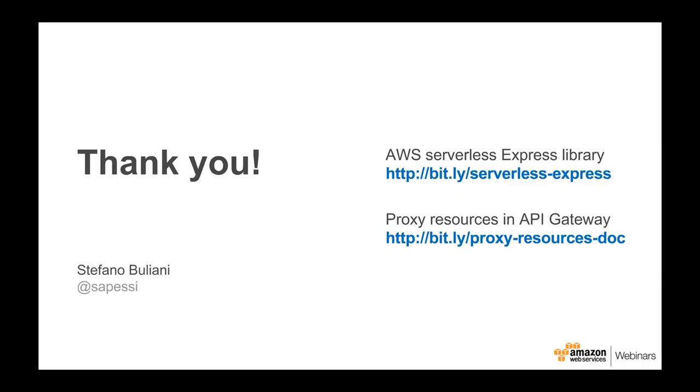Nick is asking, how can we check the number of requests served by the Lambda function and API Gateway? So both API Gateway and Lambda create metrics in CloudWatch in your account, as well as logs in CloudWatch logs. If you want to know the number of requests, API Gateway in particular logs 5 metrics for you. It logs the number of requests, so that's exactly the metric you want, and you can aggregate it to a per minute basis.